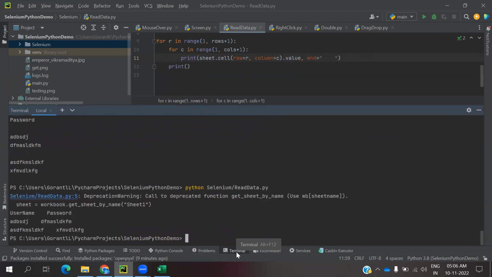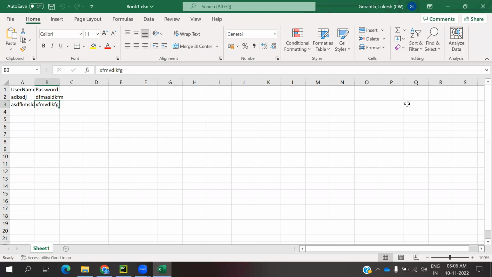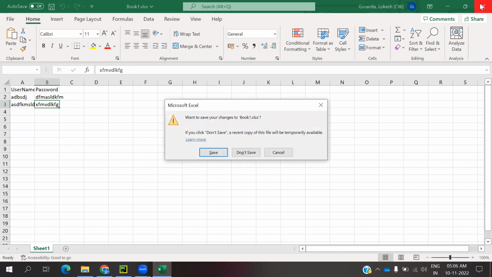Now you can again see the format, username, password comes. Now here is a different format. Here, the data is presented in the same format as in the Excel sheet.